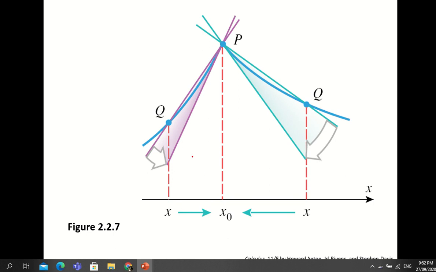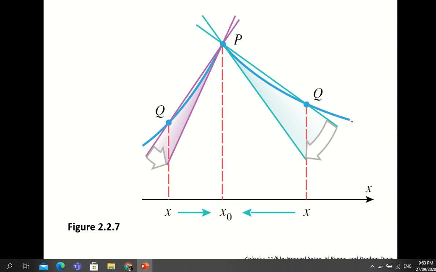And if we move from the left to x sub 0, it means that if we trace this graph, we move the point Q, assuming values for x, our values for x are increasing from the left going to x sub 0. So our x approaches x sub 0 from the left. We're considering the left part of the curve tracing towards point P. Then our value of x approaches x sub 0.